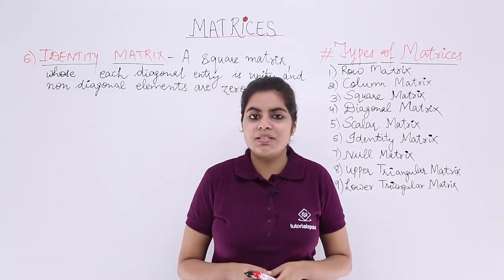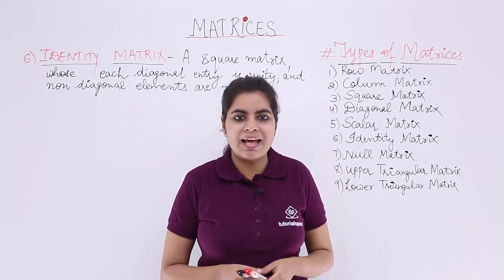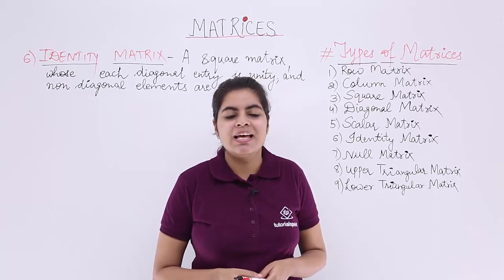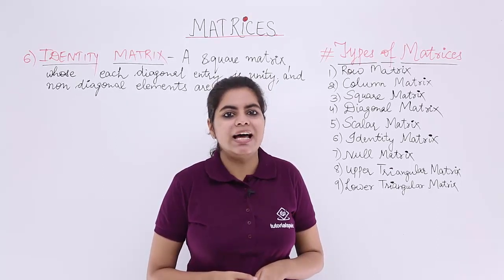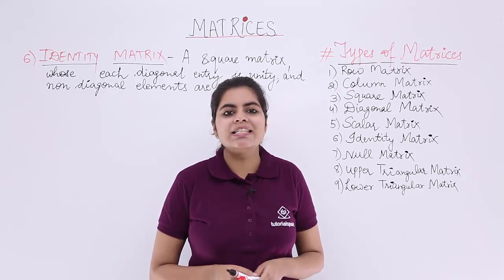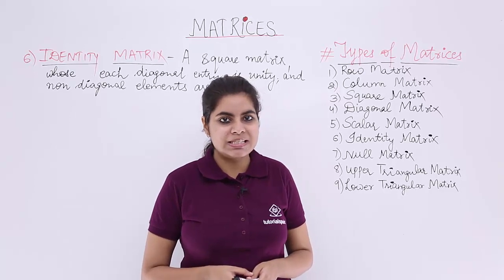And why are these important? Because these are all related with only minute differences. Many similarities, minute differences. Now in this video, our focus is the identity matrix. So let's see what an identity matrix is and let's see some mathematical examples for the same. We'll read the definition first.